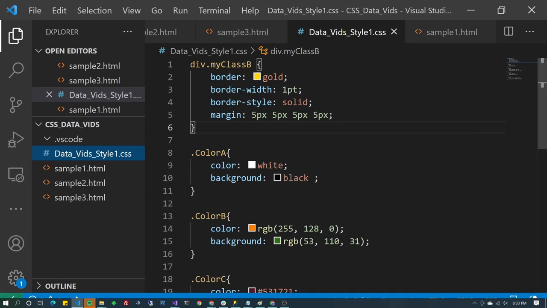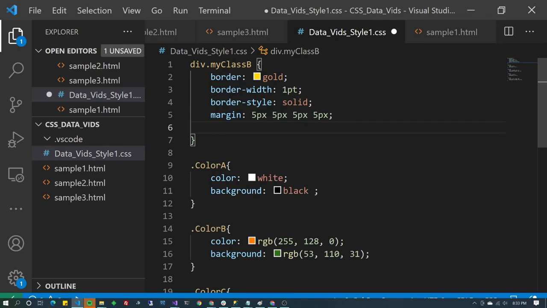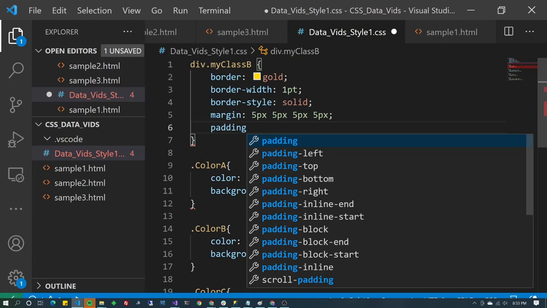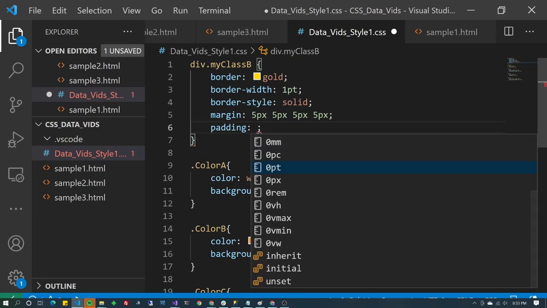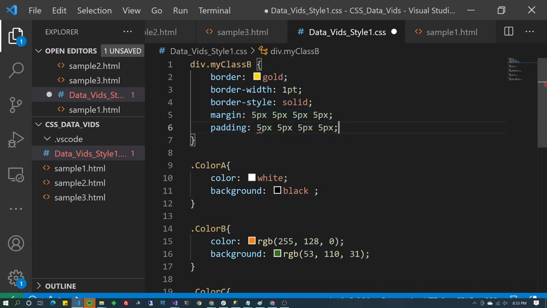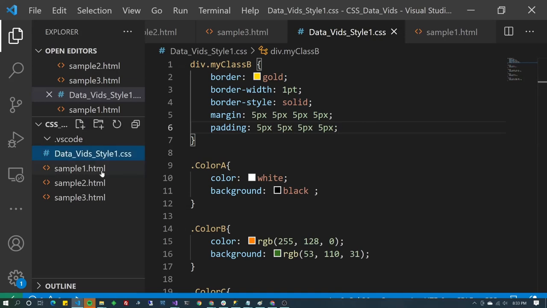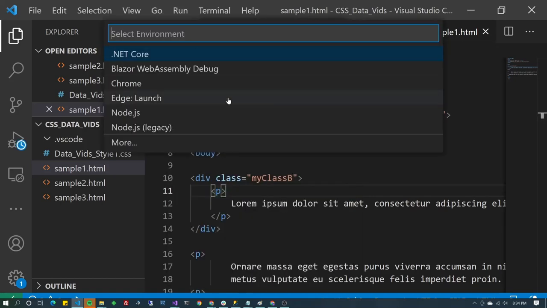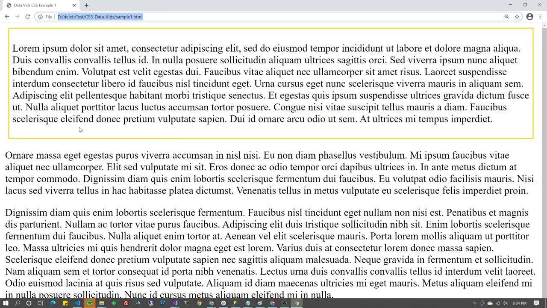Now, before we run this thing, the margin gave it some space on the outside of that border. Let's give it some space on the inside of that border. The opposite of that margin is the padding. And it works the same way. I could specify the left, right, bottom, or I could just give it the generic one and specify all four at the same time. So now if I run it, it should be a little bit more interesting. I went ahead and added the class B. So as you can see, it added some space between the L and the line, it added some space between the line and the side of the page, and added some space to the bottom and the top.